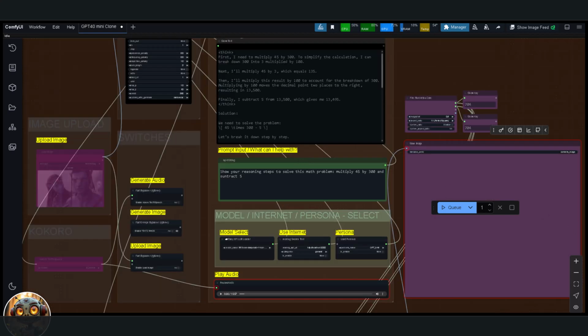Next, I'll ask the model to explain its reasoning process for solving problems. I want to test its chain of thought capabilities. I'll use, show your reasoning steps to solve this math problem. If a is bigger than 1, then what is the sum of the real solutions of a minus a plus x equals x squared? Let's have a listen.